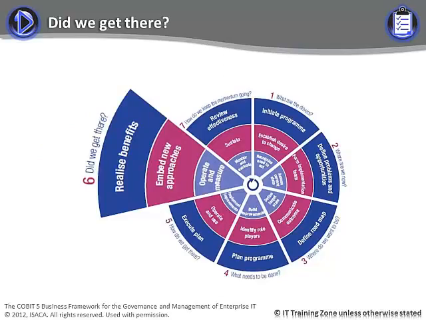Let's relate this phase to the 3 life cycle components. The program management component addresses the benefits realization. Change enablement is about embedding the new ways of working into usual working practices, including whether new roles and responsibilities have been accepted. Continual improvement sets targets for each operational metric, measures performance accordingly, and takes remedial action as necessary.